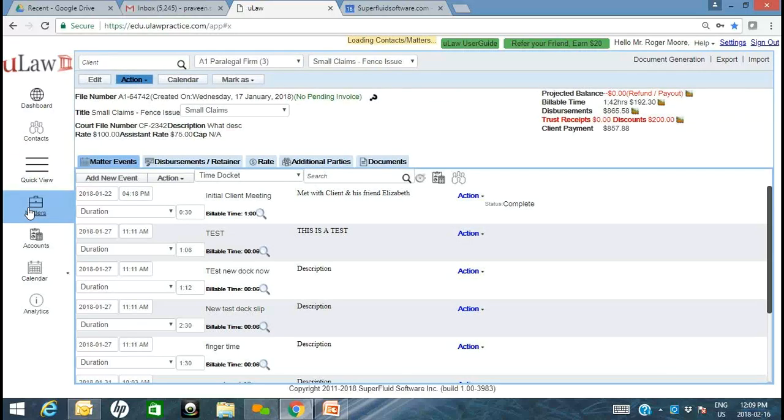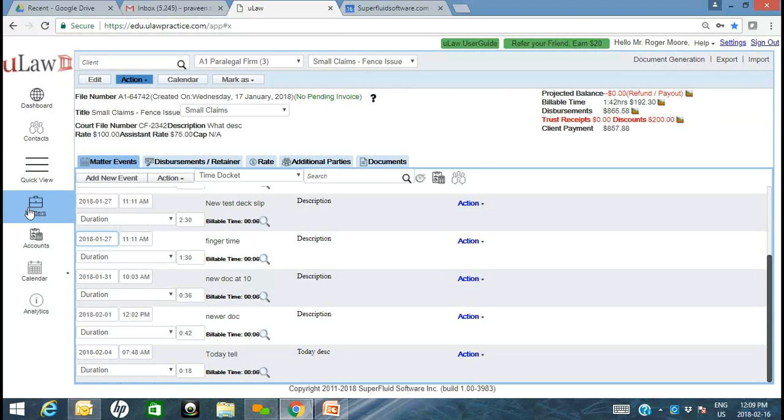And here is the menu option, which is the king of all, which is predominantly where you would spend a good majority of your time in uLaw, and that is the matter button or the matter screen. And this is where we're going to quickly walk you through how you would create a file, and this is where all the action happens. Creating the file, generating retainer letters, inputting retainers into uLaw, right?